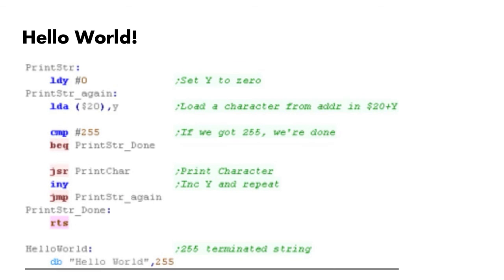This is an example of hello world in one of my favorite languages, and this language is 6502 assembly. Assembly language is one step up from machine code. I usually don't like working in machine code. It's very cumbersome and prone to lots of errors. But ASM is much cleaner, and it's super efficient. It's very fast, but it's very hard to learn.